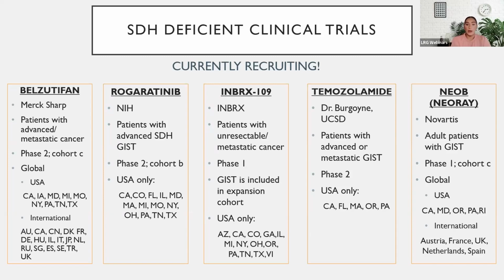Lastly, I want to talk about NEO-B or NEO-RAY, which is a trial by Novartis that is a phase 1 study in adult patients with advanced or metastatic cancer. As I was saying, for the last trial, which is a trial by Novartis, this one includes cancers including breast cancer, lung cancer, prostate cancer, and GIST.